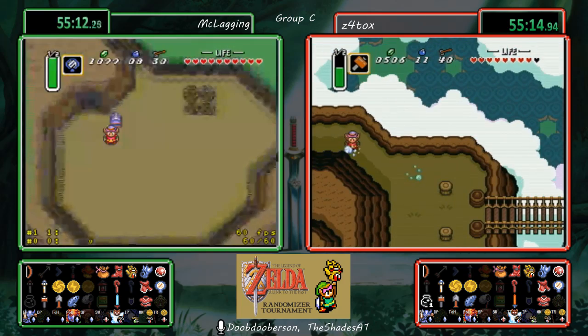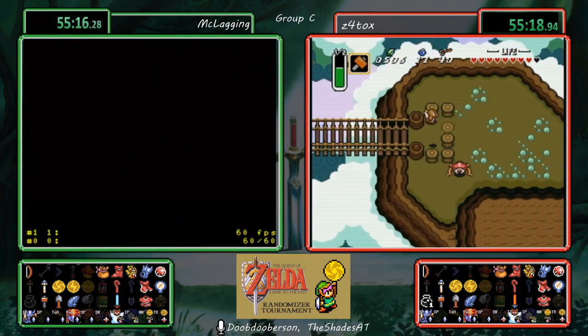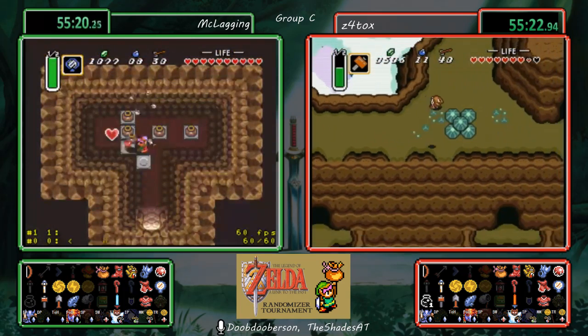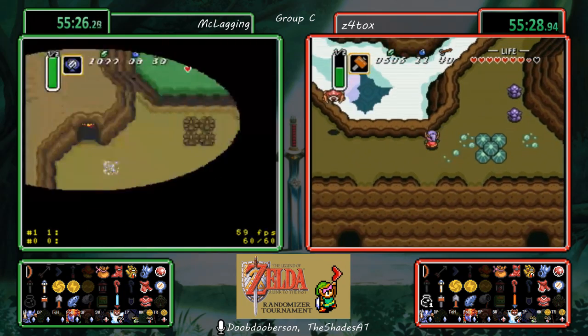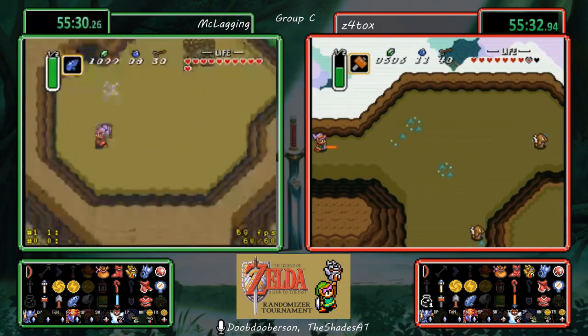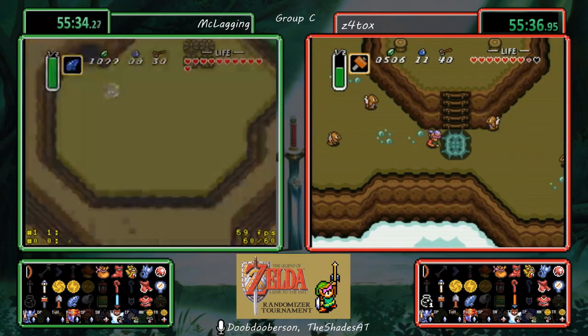Mclagging also going to check the mirror cave while he's here, making sure he drops the chest since he can't take that with him inside. And what's in the mirror cave? Big Heart. He's opting to pick it up because he can always use a little extra health. And I think we got 10 Arrows on the floating island. And he's going to head over to check Turtle Rock to see what medallion he needs.